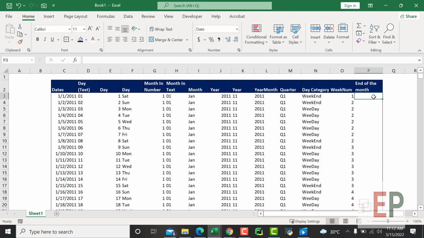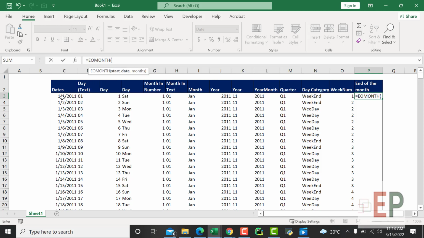However, the way Excel understands this, you can specify if you are going to the end of the month of the next month. Let's say you're in January now and you want to get end of the month for February, or end of the month for the previous month, which is going to be December 2010, right? Or the current month, which is represented by 0, 1, minus 1, and then you can add the number of months you want in the future, or you want backward.